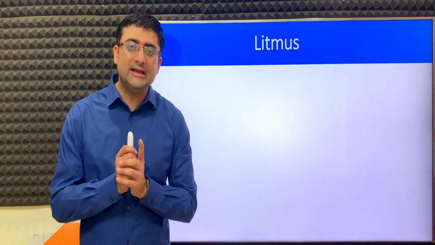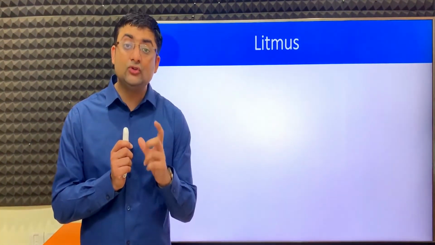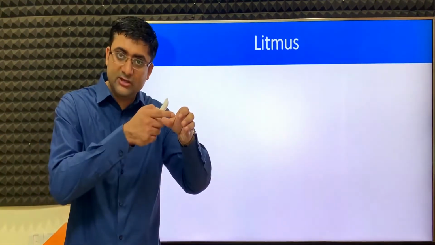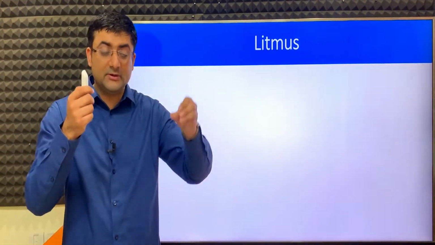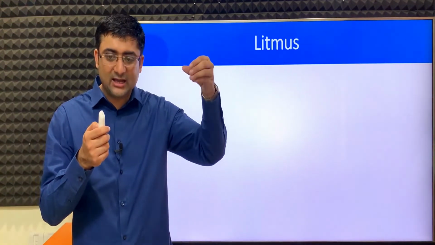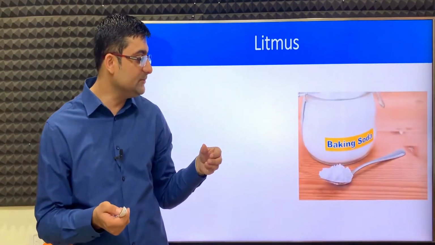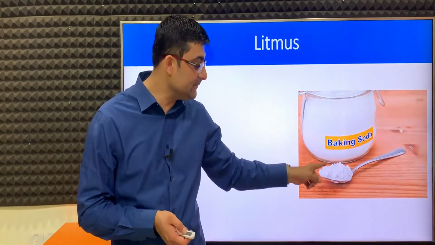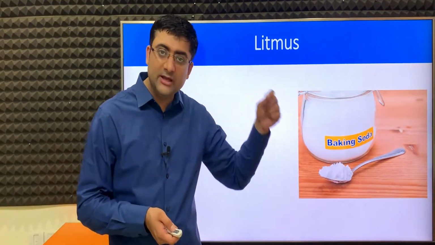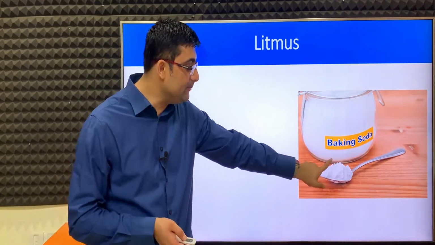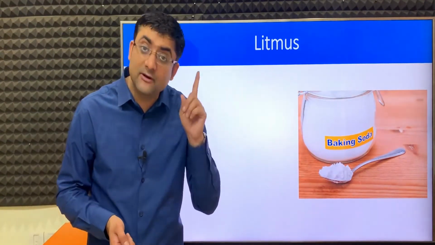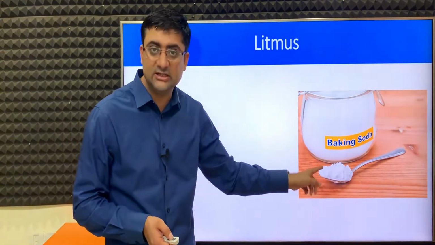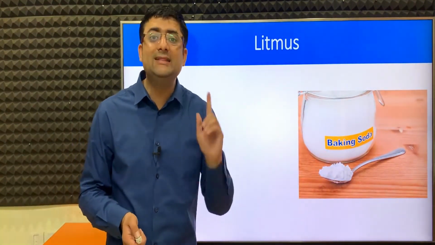Now remember one thing guys, whenever using litmus, you should always have it in the solution form. That means the substance which you are testing should be a solution. If the thing which you're testing is dry like a powder, then litmus should be in the solution form. For example, you want to check whether baking soda is acidic or basic. Now baking soda is in the powder form. If you take dry litmus paper and put it over here, nothing will happen. I repeat, remember this guys, whenever you're testing something with litmus paper, whatever you're testing should be in the liquid form. Only then litmus will work.